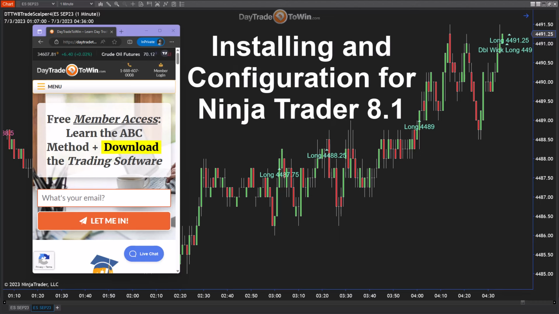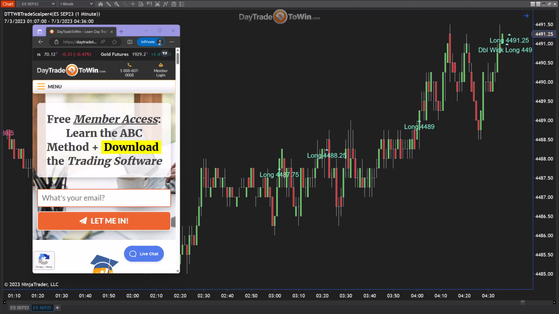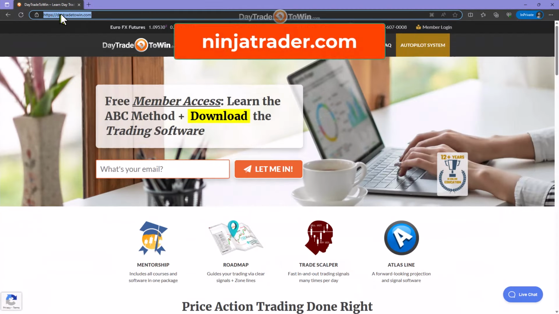Now, we'll be going over the installing and the setting up of NinjaTrader, and the charts. There's a new version 8.1, which is a little different as well. And if you're interested in looking at the E-mini, the NASDAQ, the Dow, we'll go over a little bit into that. Now, you're also able to get live free 2-week data. So let's begin. First, you're going to visit the NinjaTrader.com website.